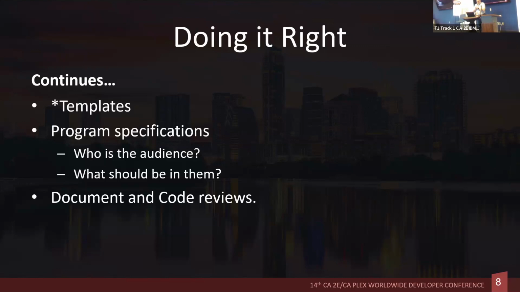Document and code reviews. So the first thing you need to do is say, okay, we're going to review the files. The developer writes, and somebody else entirely is going to review the specs. Are they following our methodology for how we want our business specs and our programming specs to look? Do they include all the information they need to have in there?